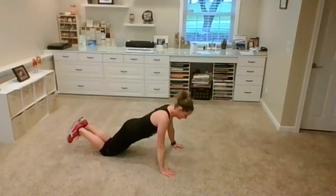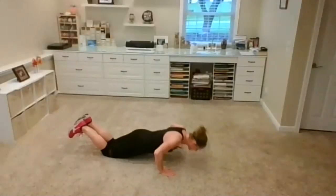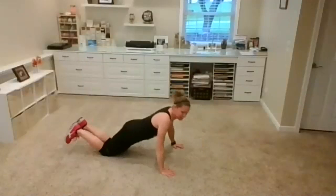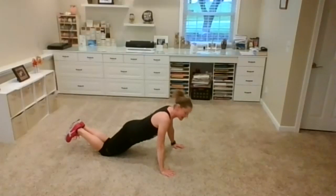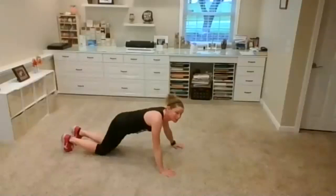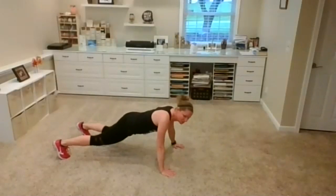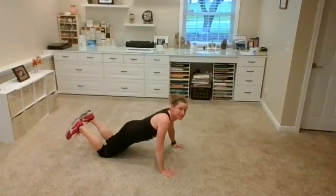Down and up. Down and up. Count them. Come on. Keep going. Yes. You can go fast. You can go slow. Look in your body like you do. Feet can be as wide as your shoulders. Can be on your knees. Whatever is necessary for you.